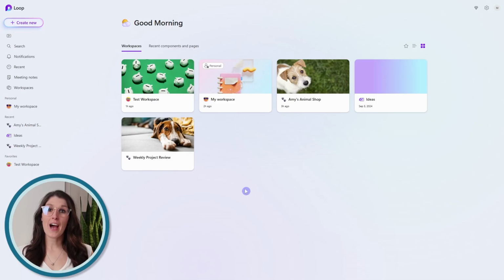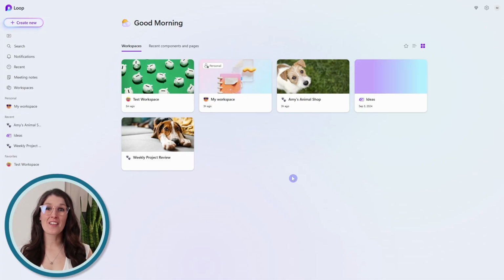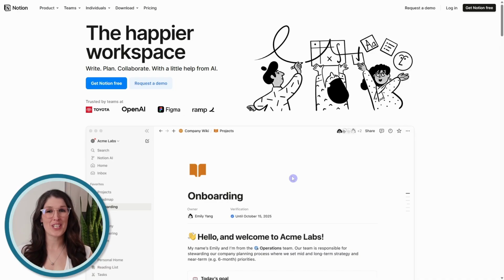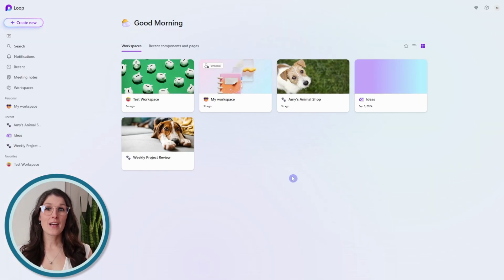Before we jump in, I first wanted to take a moment to explain what Loop is. If you are familiar with Microsoft Loop, then feel free to skip ahead to this time here. Microsoft Loop is a collaborative app, and some people say that it looks similar to Notion, while some Microsoft users have replaced their OneNote with Microsoft Loop. For me, I have been using OneNote for over 15 years, but now, since Microsoft Loop was released in 2023, I almost use it exclusively.